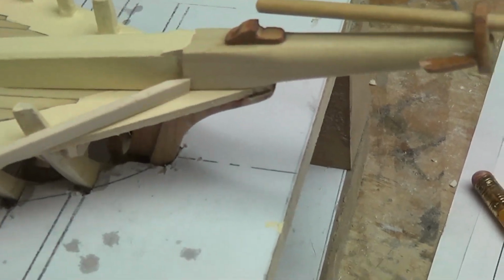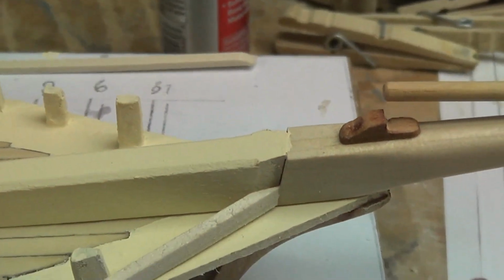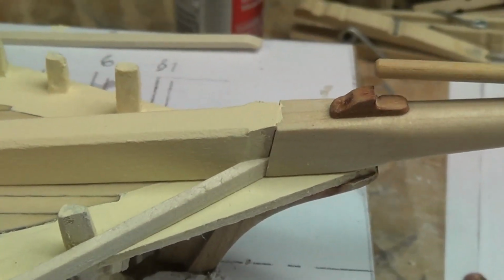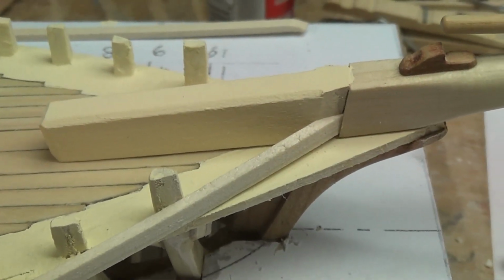So that gives us a pretty good fit of the first plank coming into the rabbet. We'll start from there.